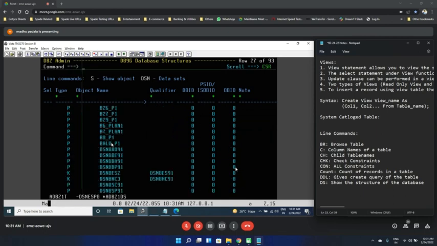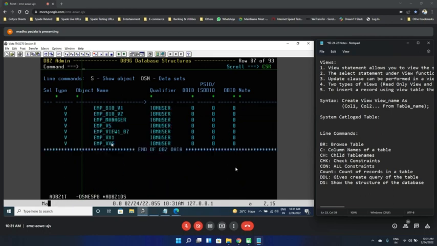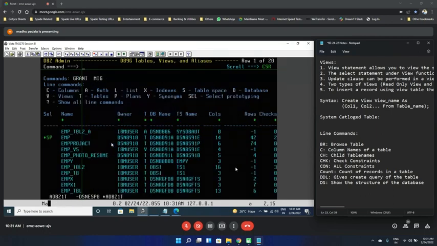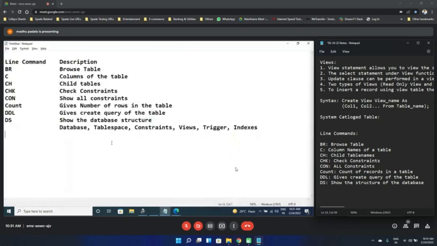Okay. So we'll see that again in the database structure along with the packages and plans. We'll see this later in the application programs.